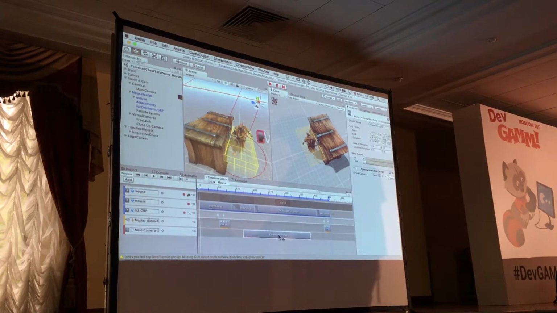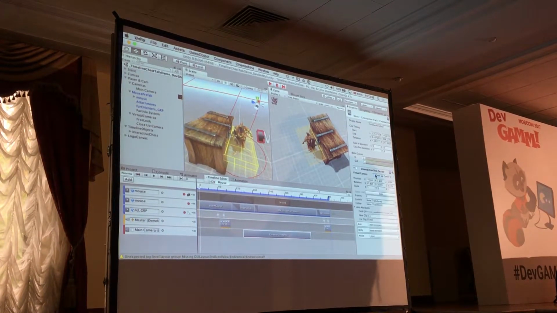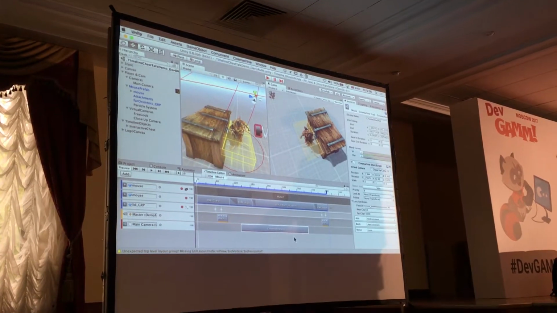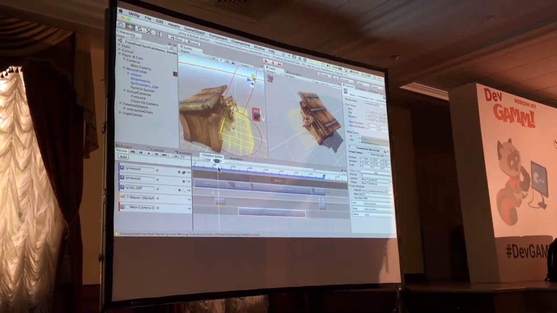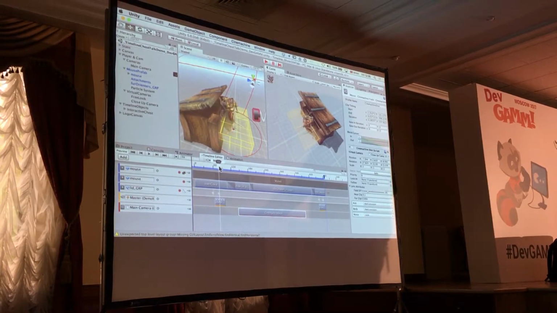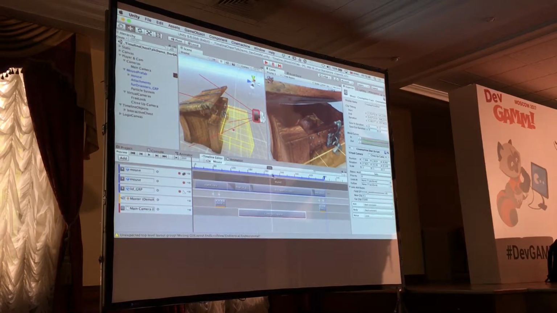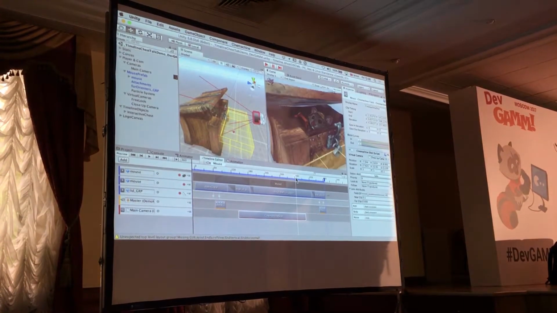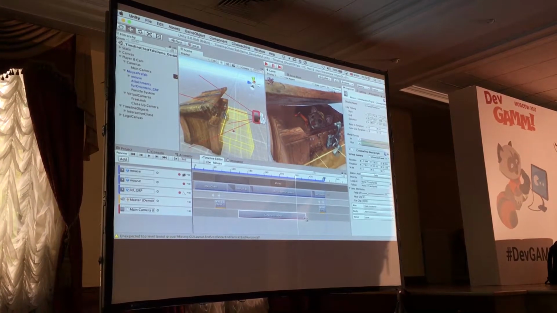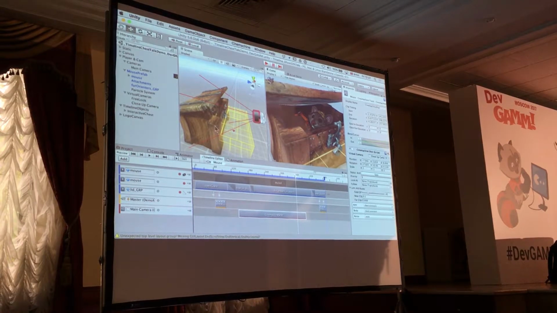So I have the shot ready, and I want to add it to the timeline, which lost focus again. So the clip that I created before, I just dragged the close-up camera to the slot. Now it's connected to the clip. So this means that as the timeline plays, I'm going to go from the free look camera that has the highest priority to the close-up shot in this part here, and then back again to the free look camera. And for this close-up shot, as you can see, as I select the clip, I also have the properties here, which is handy, so I don't have to select the object again.